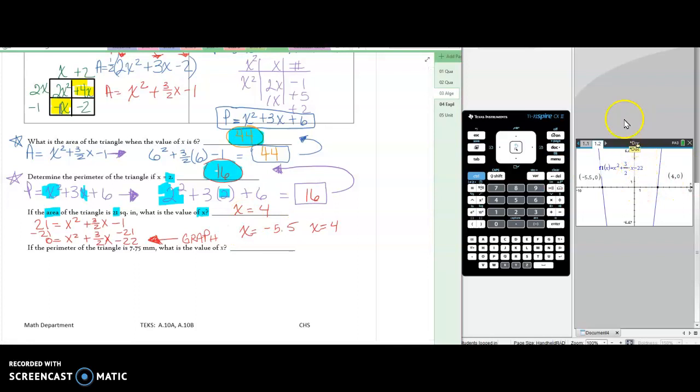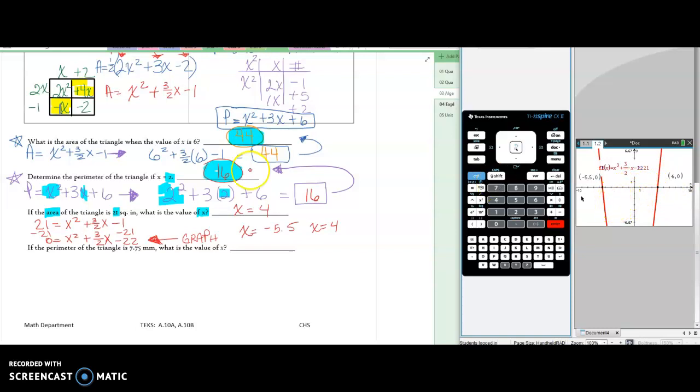Let me show you something real quick. I'm only going to do it one time. If I didn't want to add these up, let me show you what you can do. X squared plus control divide. Let's do the 3 over 2 x. Go to the right, do x. The first one was minus 1. If we were subtracting 21 from both sides, I can just subtract 21, and look what happens. When I graph this, it should land right on top of that blue graph, and it does. You can do that and find the zeros of that one. It's the same exact graph. It's just calculating it for you.